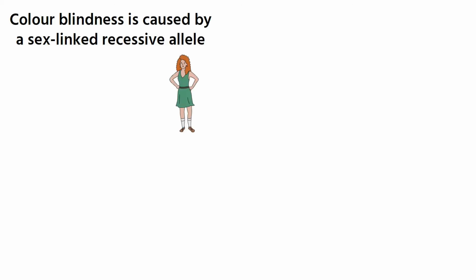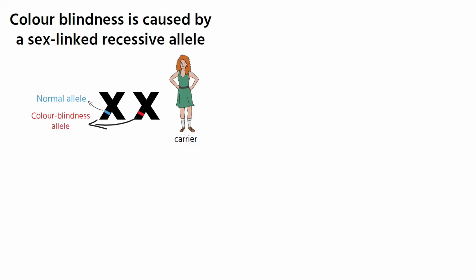So we're going to look at an example, which is colour blindness. This is a sex-linked disorder caused by a faulty allele carried on the X chromosome. As it's sex-linked, both the chromosome and the allele are represented in the genetic diagram. E.g., we have an X^N chromosome where X represents it's on the X chromosome and the N represents the allele for colour vision. So big N is dominant, little n is recessive, like we would do normally. It's drawn similar to when we have a codominant allele where we do a big basic letter with the little letter above it in superscript telling you whether or not it's dominant or recessive.